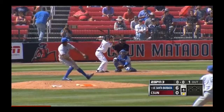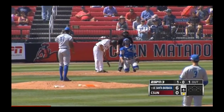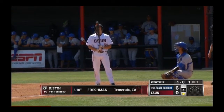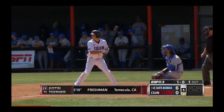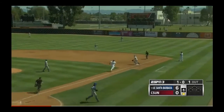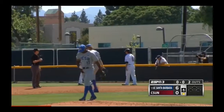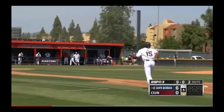Justin Turner now will be stepping into the box. First pitch is inside to the left-handed batter. Justin Turner had to kind of scoot out of the way of that one, trying to avoid being hit. So it's inside, and that will go as a ball, 1-0. He swings at the next pitch, and this one's a ground ball right to the second baseman, Woody Woodward. That's going to be an easy play. Ooh, throw to first. Not the best of throws, actually. It was an easy play, but Woody Woodward almost goofed it up.